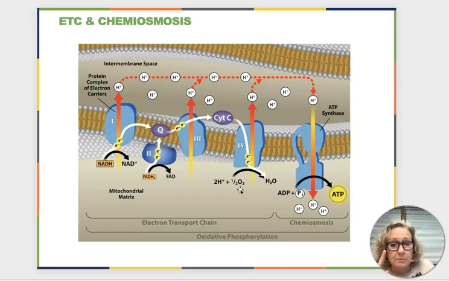You need oxygen because it is the electron acceptor. It accepts this electron, makes some water, and then this guy can leave so we can continue the cycle so you can make ATP. That is why you breathe. You breathe in oxygen because you need it here to be the electron acceptor. That's crazy. You know that's going to be on the test. You know I'm going to ask you that.